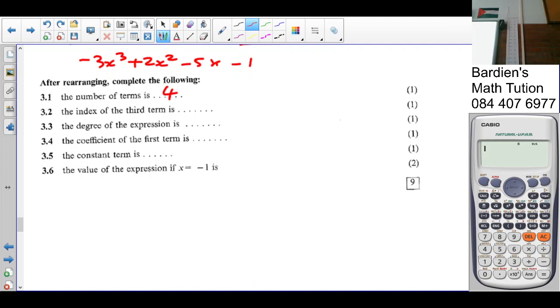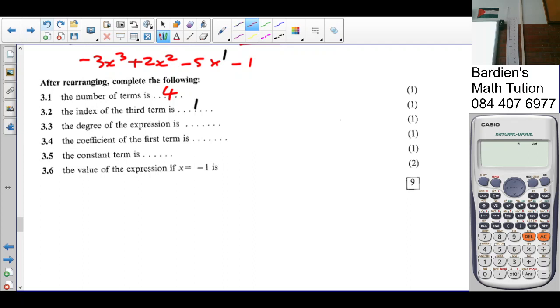The power or exponent. Together, this whole thing here makes a power. But I know some of you say 2x to the power 2. You know what you're talking about, but the whole thing is a power. Another word for index is exponent. The index of the third term, the exponent on the third term, is 1.